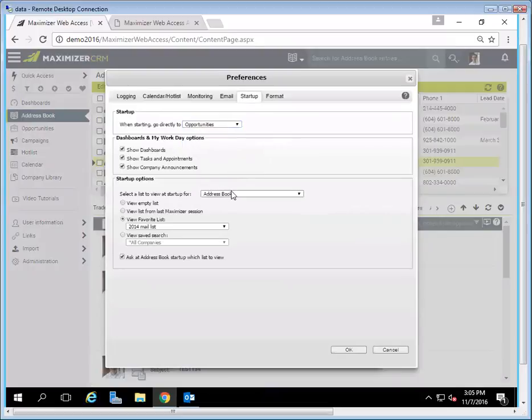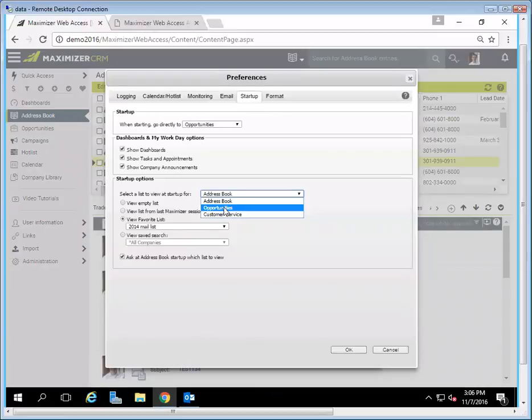And down here, you can specify what opens up. So for people who use the opportunity module, we've had some complaints because the default behavior in past versions was to pull up all in-progress opportunities. And for any given sales rep, that worked out all right. But what if you were the sales manager and there were, I don't know, 3,000 or 4,000 opportunities in the list? You had to wait for the list to build before you could start doing your stuff.